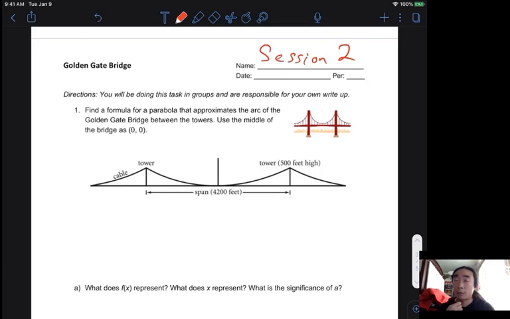Alright, so on the other screen it's going to be recorded. Do you see the Golden Gate Bridge problem in front of you? If you could just give me a thumbs up or an OK in chat so I know. Yes, okay. Amanda, can you see the screen that's being shared right now? And William, can you see the screen that's being shared? Okay, great. Also, what's useful is please find the annotate button.